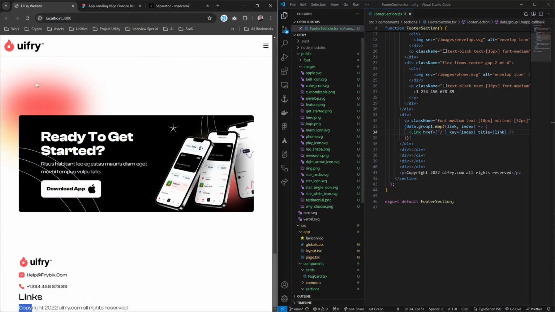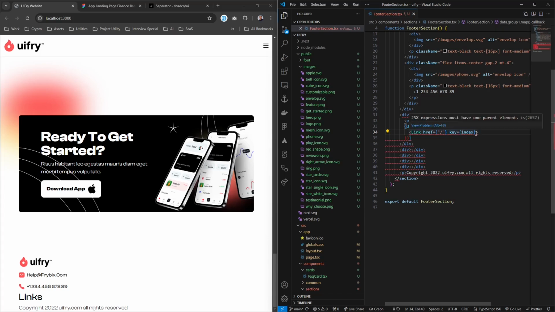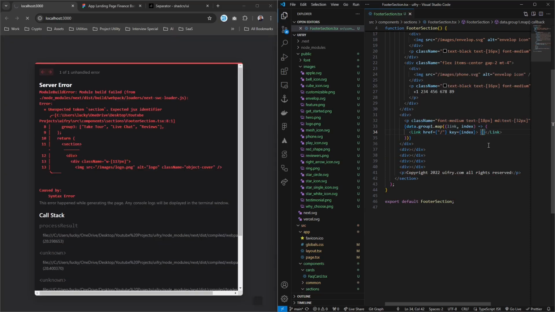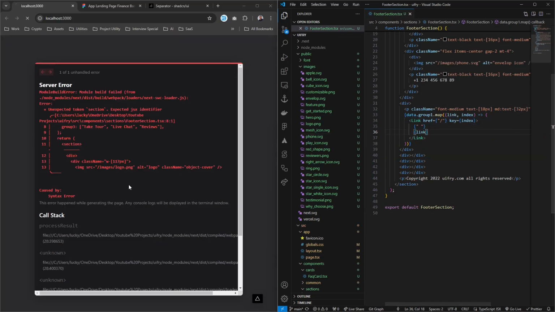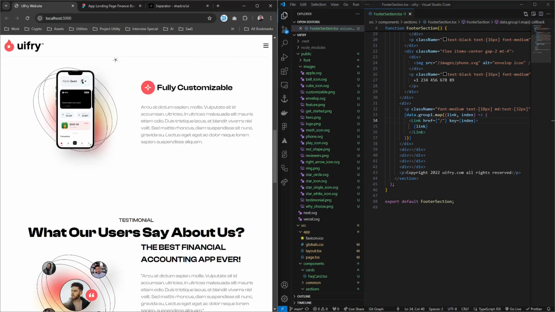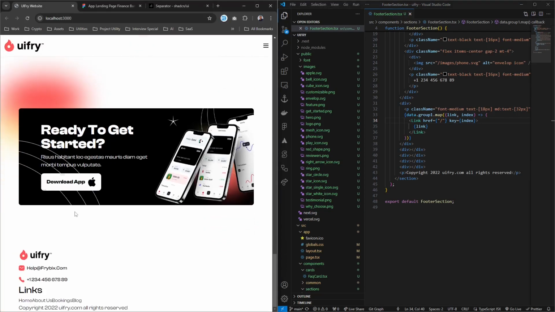It can't find anything. Okay, so that means we can do it like this. Obviously, we have to wrap it in the Link, like an actual provider or something. Okay, it's going to reload now. There we go, with our different setup pointing to the main route.